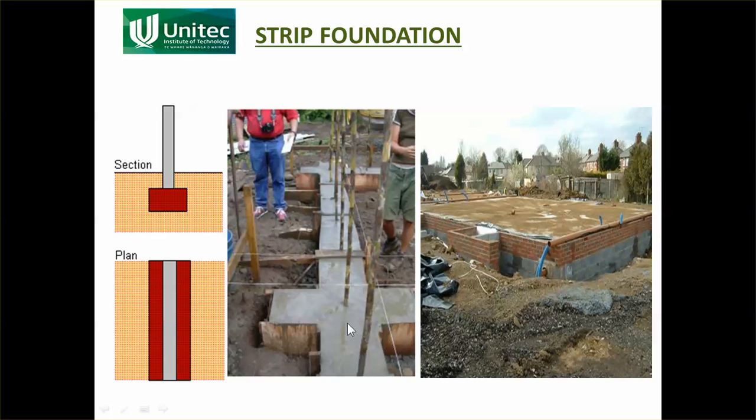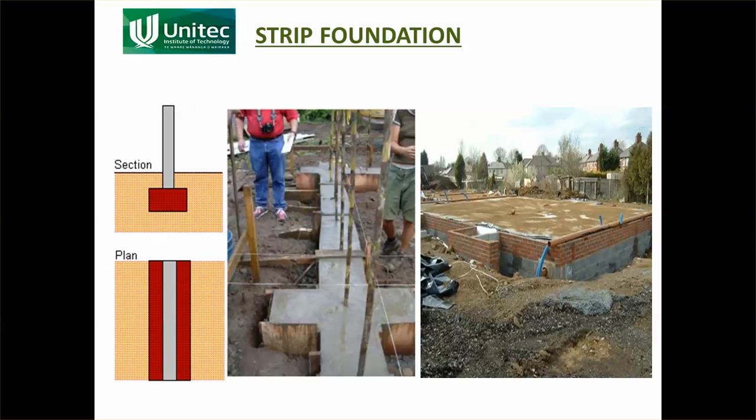Normally strip foundations go down, I think the standard is 600 mils below the ground level, so that's 600 deep there. So you dig a trench, you put the formwork in, you put the reinforcing steel in, making sure that you've got adequate cover and spacing of the steel. You'd have the rebar for the wall, in this case it's going to be brick, cast into the strip foundation so the wall and the strip are tied together, and then you'd cast the concrete, normally just using normal concrete pouring techniques, either from wheelbarrows or from a concrete pump.